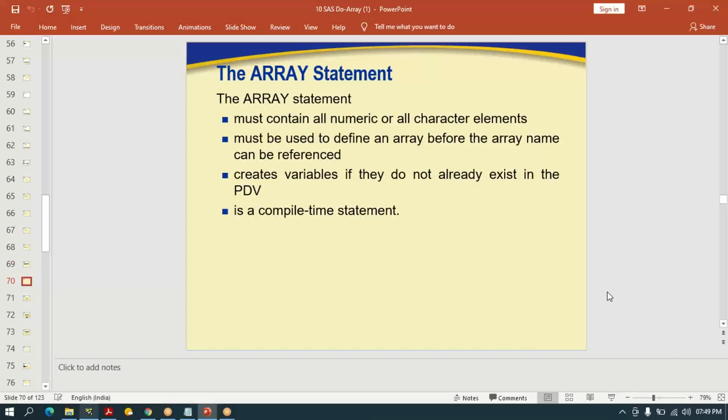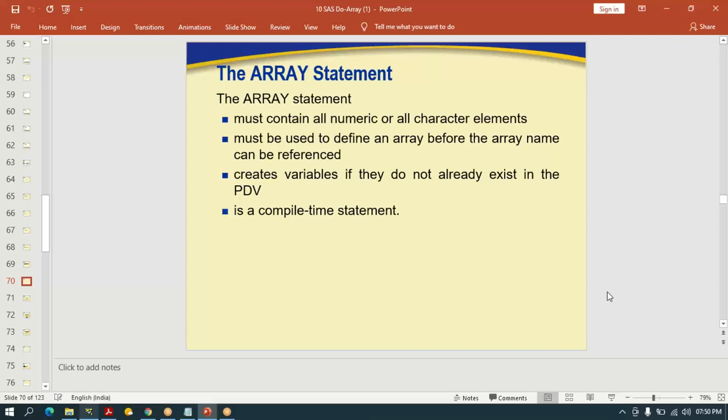The array statement must contain all numeric or all character elements. It must be used to define an array before the array name can be referenced. So whenever you group variables in an array, that group is either numeric or character; you cannot mix character and numeric in one group.